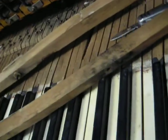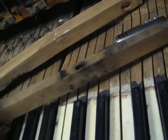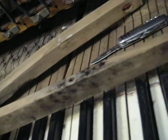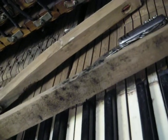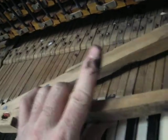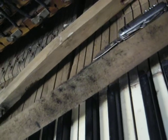Now this is typical of wood that went underwater in Katrina. You can see some black on here. You can probably call that toxic mold, Martian dust, whatever you want to. All that stuff that looks like that, if you're paranoid, you can wear a mask when you do this. Probably gloves. You kind of get black on you. Almost looks like toner.